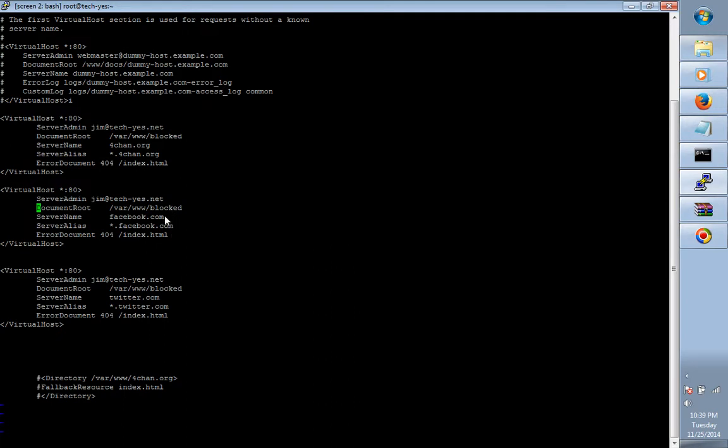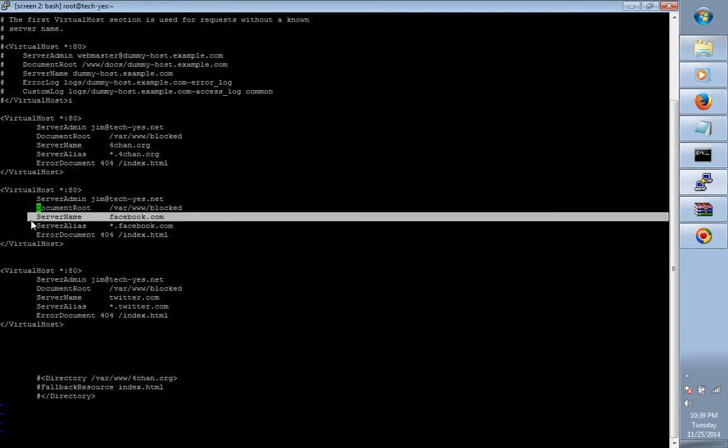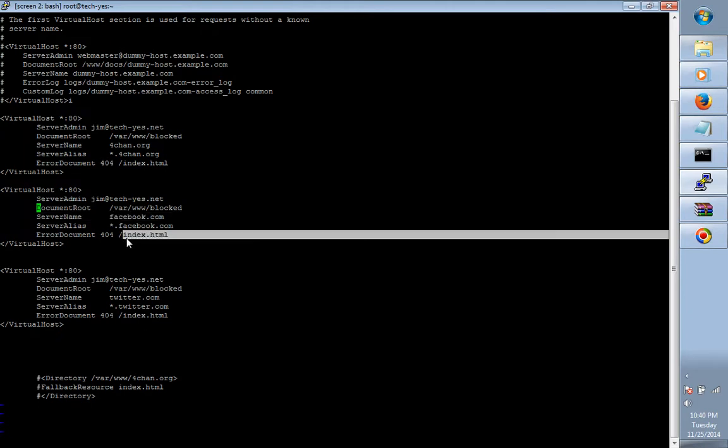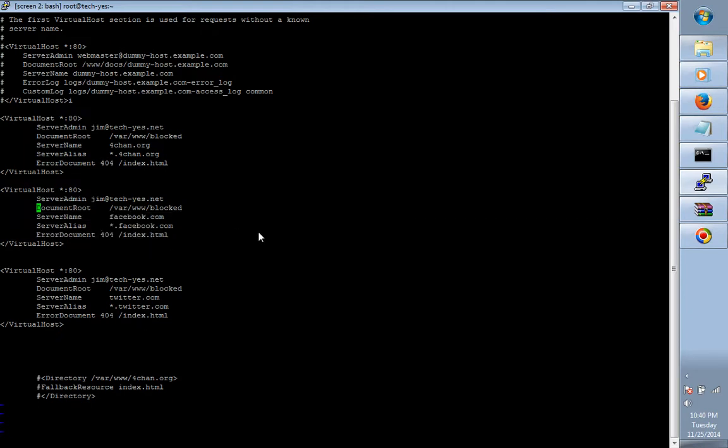So once again, if your browser tries going to facebook.com, your computer, the stub resolver, will ask your DNS, what is facebook.com? The DNS sees that it has a zone file for facebook.com and pulls the record from there for facebook.com or the wildcard. That gets mapped back to the IP address of the web server. The web server then sees the request in the URL for facebook.com. It knows that it has a virtual host for facebook.com and then pulls the index file from its own web server. It does not forward it to actual Facebook.